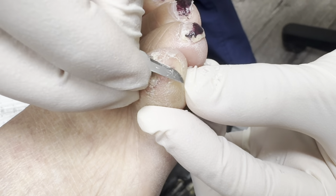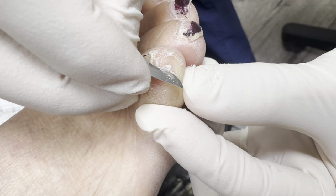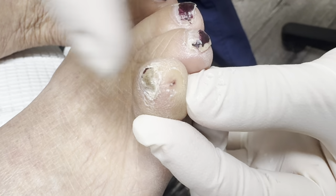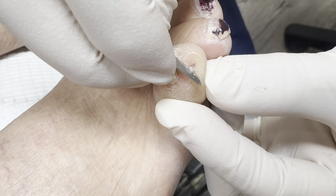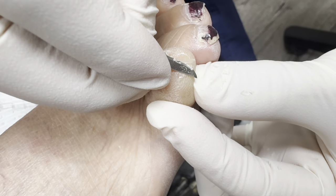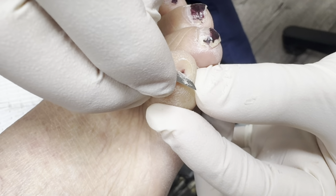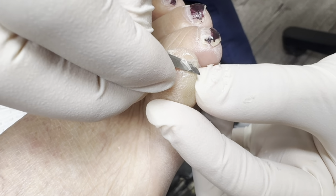As you can see, there's a round circle inside there. I'm going to try to go a little deeper and take some more of those out. You see that round circle in there? That's the corn. And I'm going to grind this down really good so that it's not going to be a problem. Sometimes I have to take this nail out if just grinding is not enough. I can take quite a bit of this corn out without hurting her, but if you want to get rid of it permanently, I have to burn it, and then the root would come out, and then hopefully it won't come back. Usually they don't come back. As you can see, it's pretty deep there.